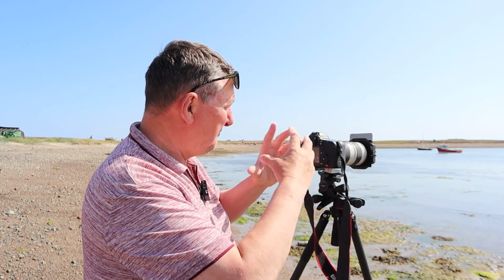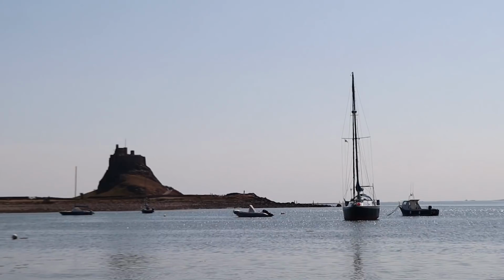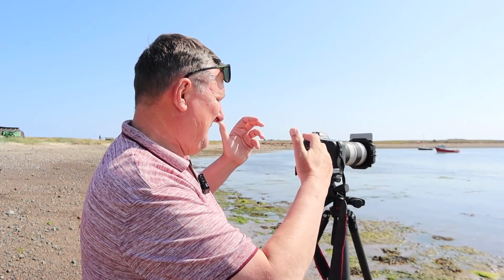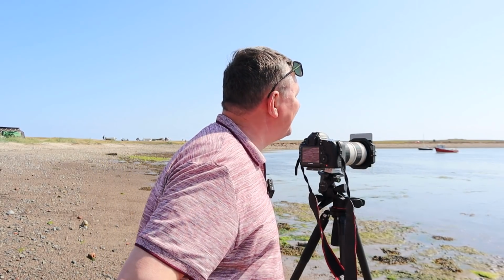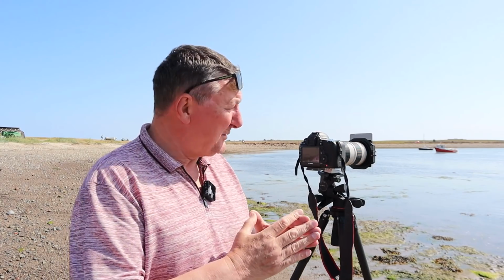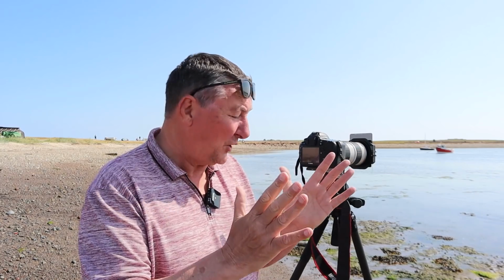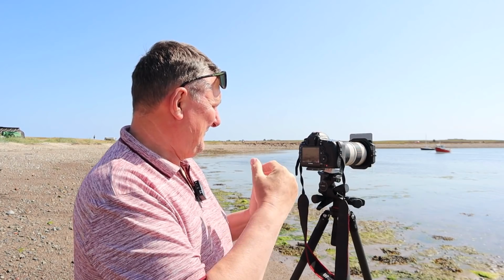Now, the only slight drawback with this, I'm not close enough to the boat in the foreground to create a gap between the foreground and the background. Because I'm using a 70 to 200mm lens, okay, I'm only at 100mm, but that'll compress the background probably a bit too much. It'll bring the background close to the foreground. I much prefer it if there was separation between them both. I'm clearly not going to get that from here, but I just want to see if I can fulfill my thought process with actually taking a picture, following it through, if that makes sense.